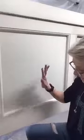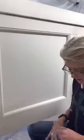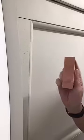So I did a base coat, 2 coats of drop cloth, let it dry completely, and then one little trick that I wanted to show you, and I'm going to have to turn you a bit, is what I call my PB distressing. So I don't know if you can see it. I'm going to have to get you up close. You can see right here on this line where I have just taken my little zip sander and just done a straight line just to give this a little more shape and movement. Sorry if I'm making you sick.